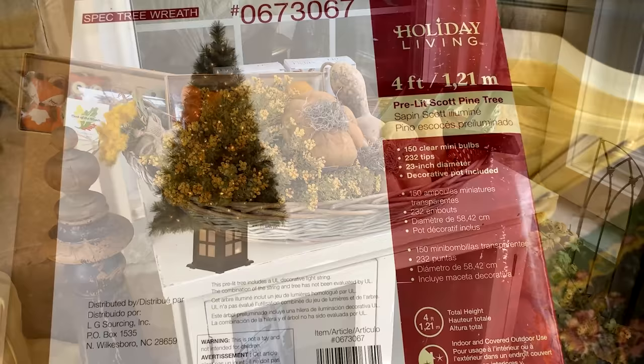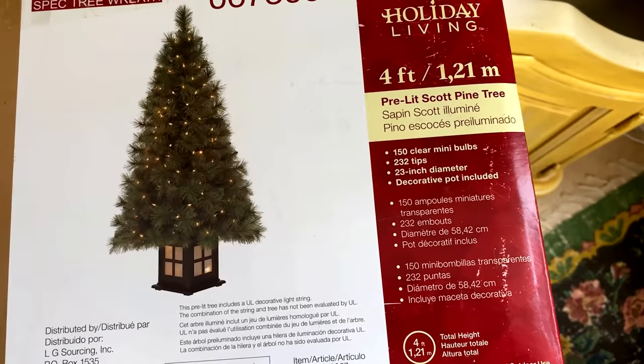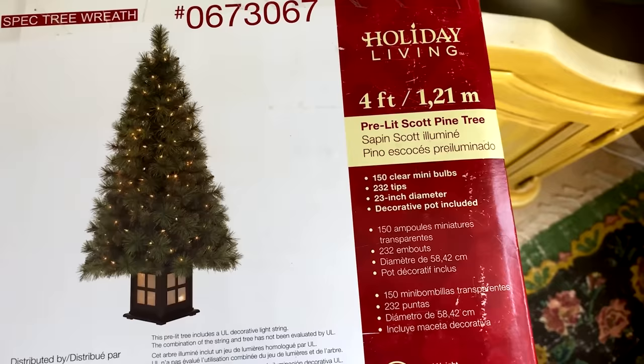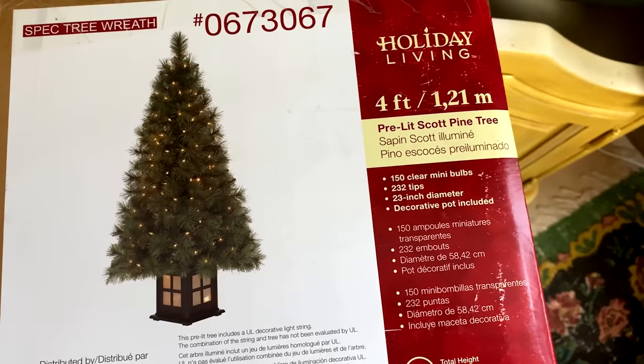Next up, we have this small little tree that, oh goodness, where did I purchase this from? I think this came from Lowe's. Yes, it did come from Lowe's. A little 4-foot tree. I like to have several different 4-foot trees around the house because they don't take a lot of time, but they add just the perfect amount of color into that small little space that I like to work in. It's by Holiday Living, and maybe Lowe's will have them again this year.